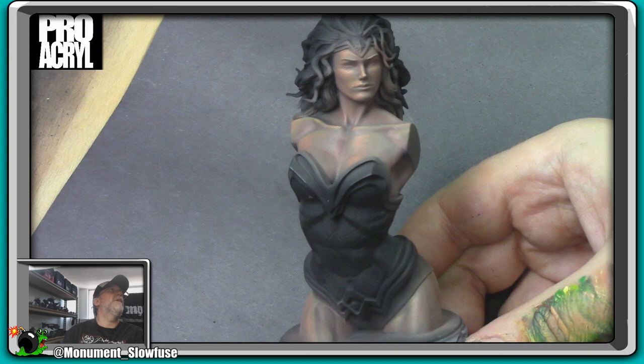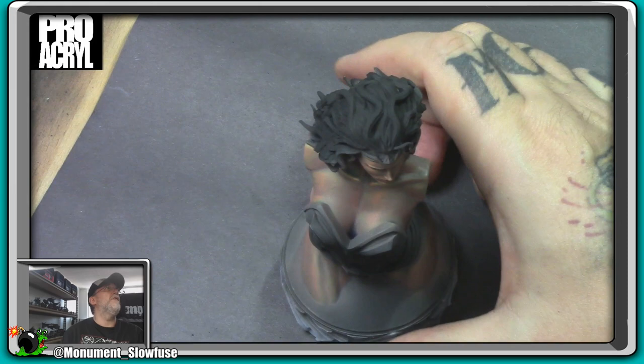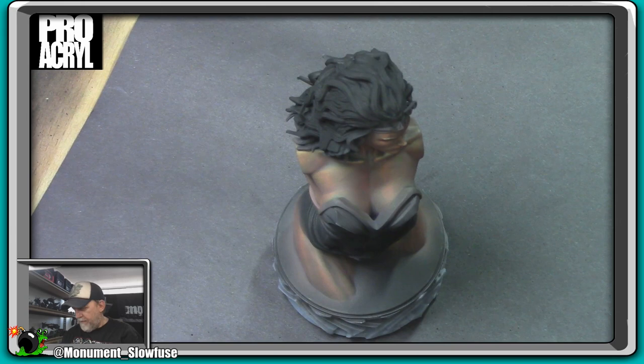So there you go. I hope you have enjoyed today's impromptu lesson on underpainting for flesh. I think we got a really, really good result out of it. Again, you can only do this with ProAcryl paints. No other paints work.